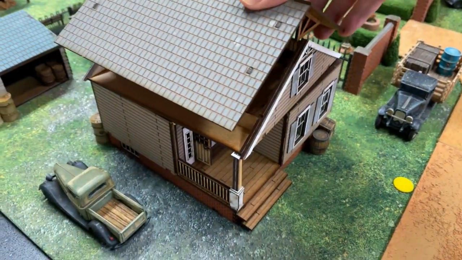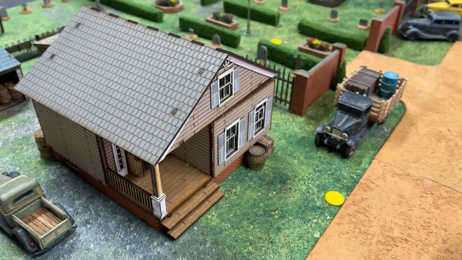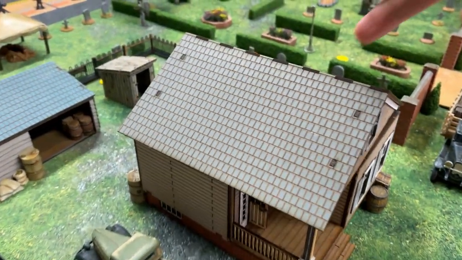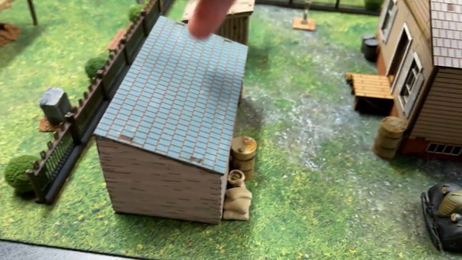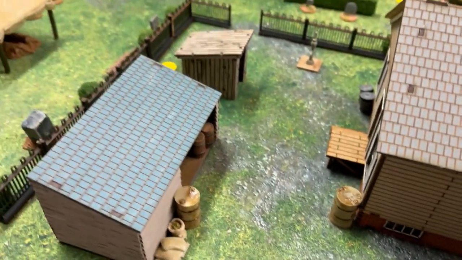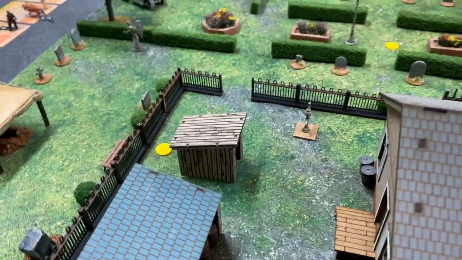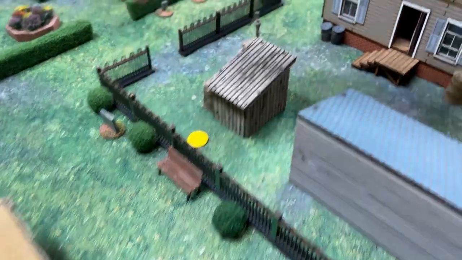It comes pre-painted. And just an absolutely beautiful, beautiful kit. Now, as well, Foreground did this one. Foreground also did this shed back here that we have. Foreground, I'm fairly sure this little piece was a Foreground, this little outbuilding. These fence sections are Foreground also.